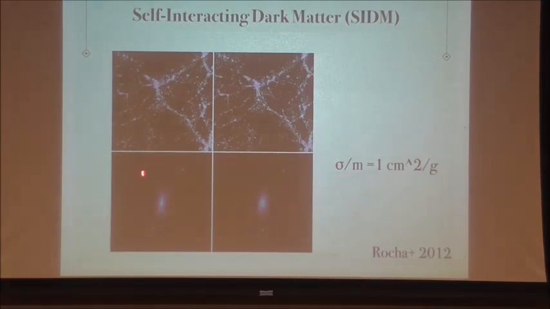If we now zoom into a Milky Way-sized halo, you can see that in this galaxy the dark matter density rises very steeply in the center. And if you compare it to the self-interacting dark matter halo, you can see that it forms a core in the central region. So you can think of the self-interacting dark matter model as basically preserving the success of large-scale structure. We're only making modifications on small scales. And for reference, this is a cross-section of 1 centimeter squared per gram, which is about the cross-section for a neutron-proton interaction.